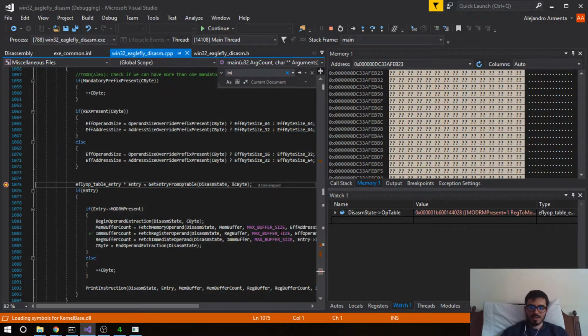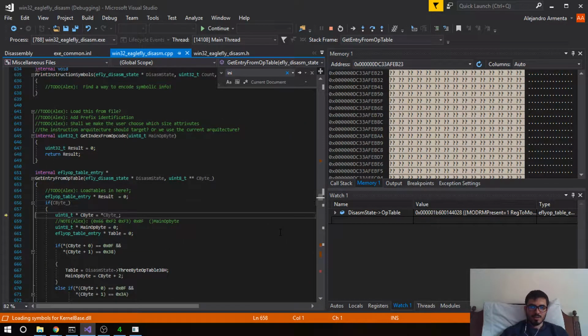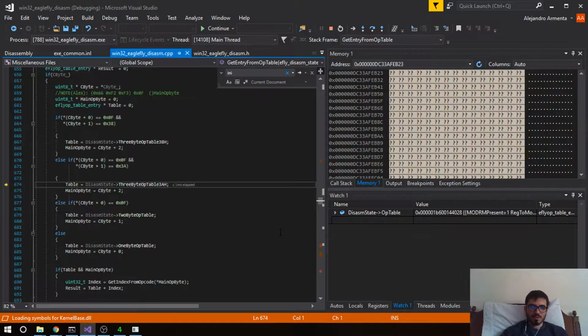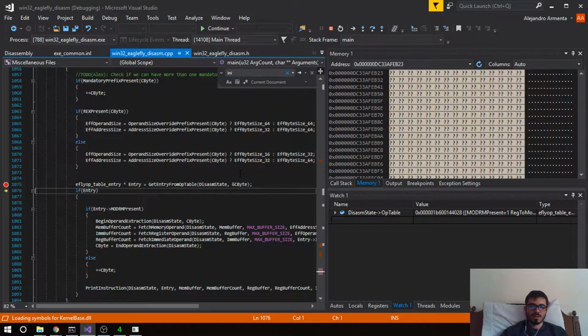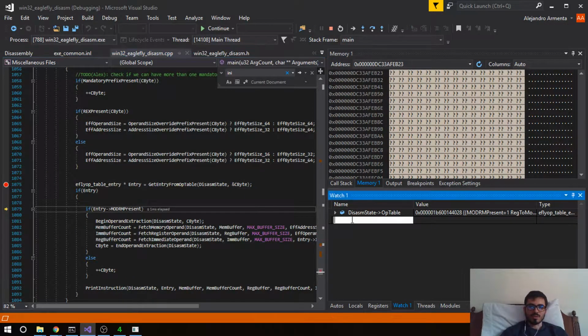We pass the address of cby, and with the references, and we store it as well. Yeah. So we're just going to do bananas in here, moving around, the same stuff happening. We get the index, we get the result. The main of by +1 is the value that we're going to store afterwards. So this is going to be the thing now. Return the result, entry. So if we see cby, it should get modified.